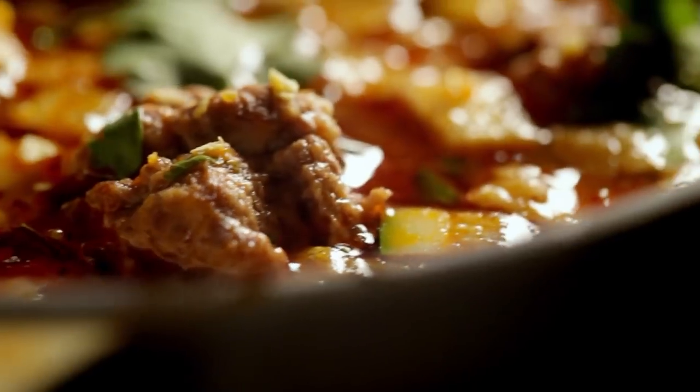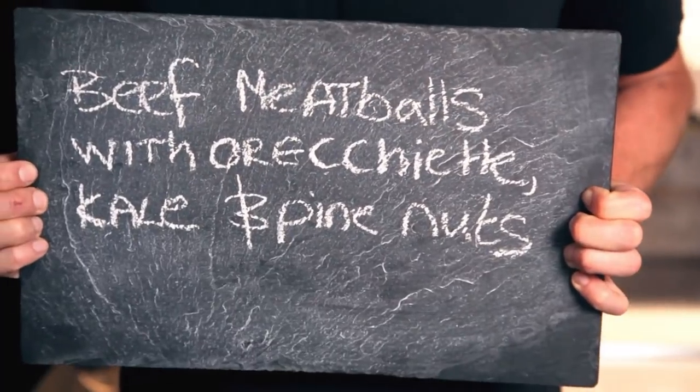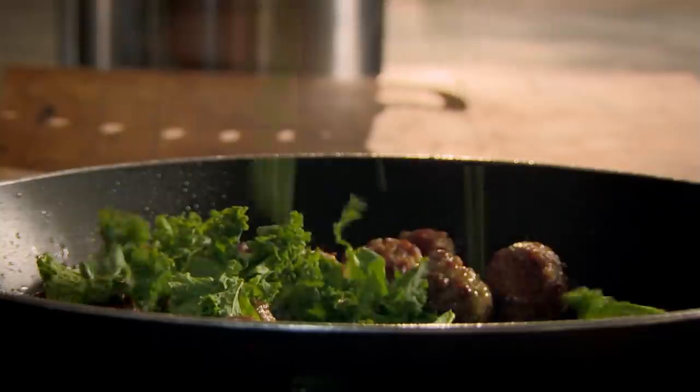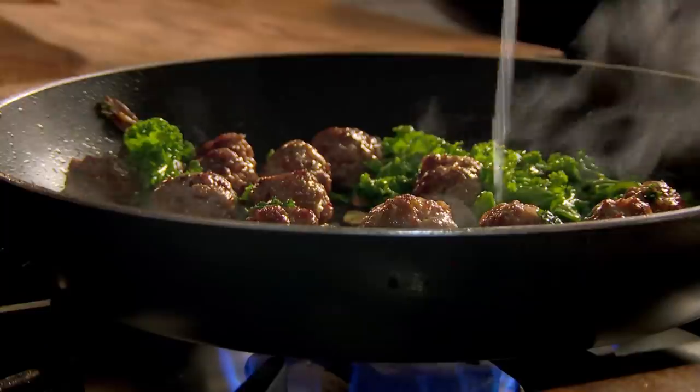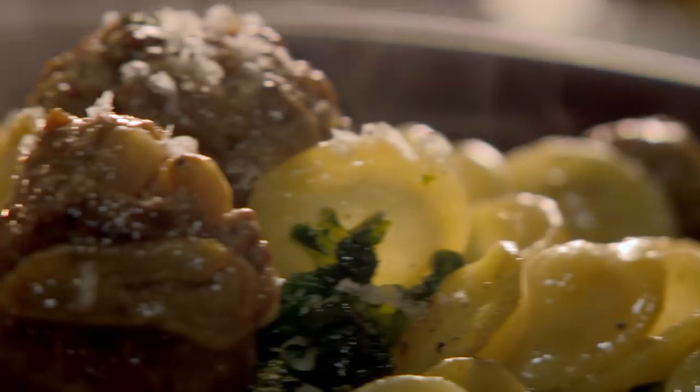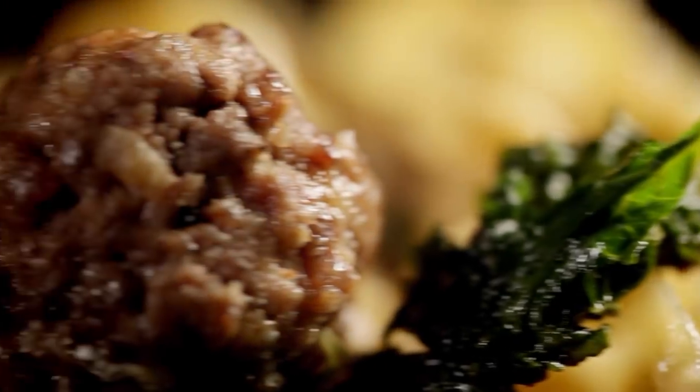The secret to stress-free cooking is making it easy for yourself. Here are three more recipes, all based on my delicious, freezer-friendly meatballs — just defrost them before you get started. First up, beef meatballs with orecchetti, kale, and pine nuts. Add meatballs to hot oil and brown. Meanwhile, cook orecchetti pasta, then add chopped garlic to the meatballs, and shredded kale — a delicious green veg packed with vitamins which cooks in minutes. Cabbage is a great alternative if you can't get kale. Put in some of the cooking water from the pasta to steam through. When the pasta is cooked al dente, drain and add to the meatballs. Season, then finish with sweet, buttery pine nuts and grated fresh Parmesan cheese. Meatballs with orecchetti, kale, and pine nuts — from meatballs to meal in minutes.